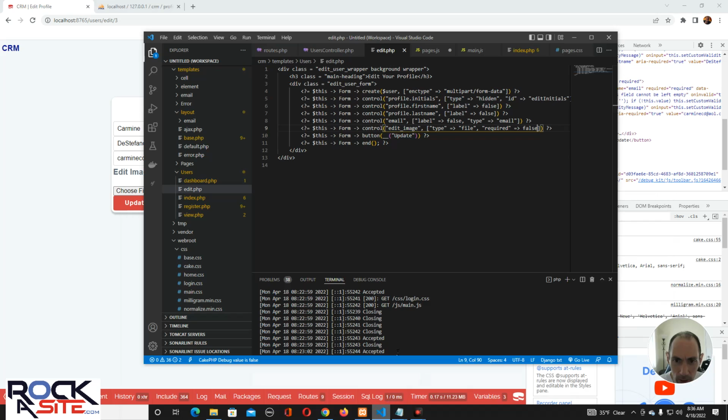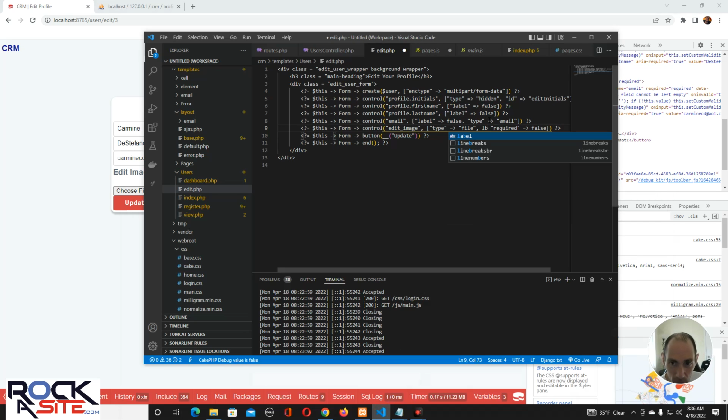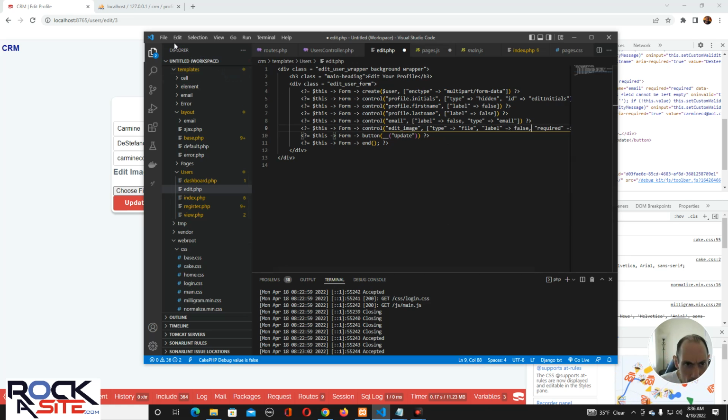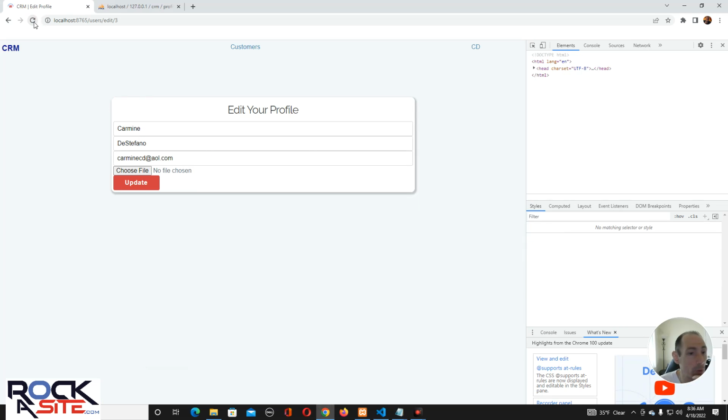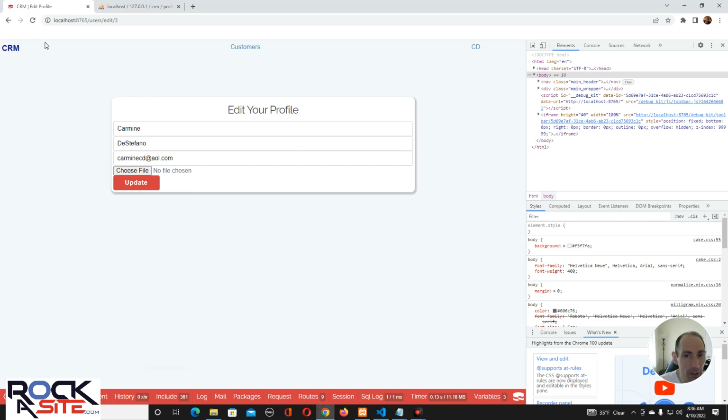By the way, I don't want that label. That label looks like crap. We'll see when we try to update. But it looks, whatever. I could just style it myself.